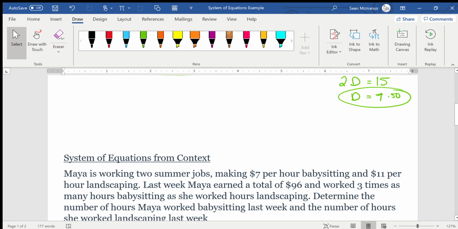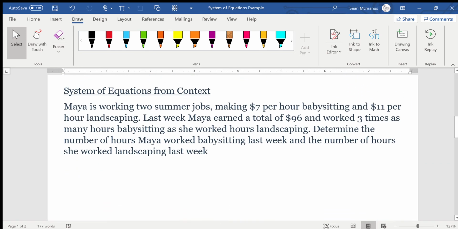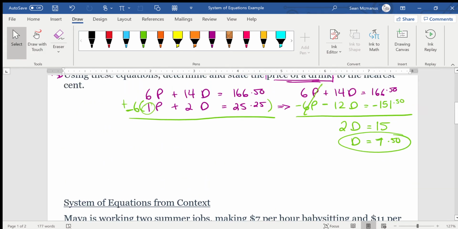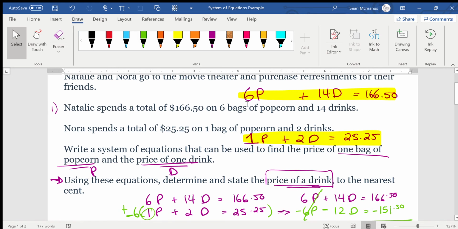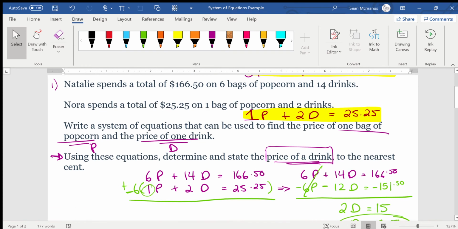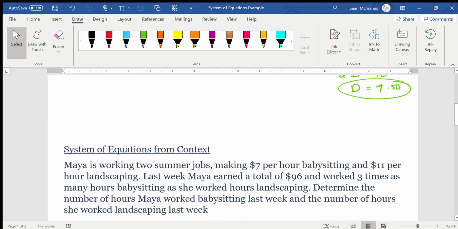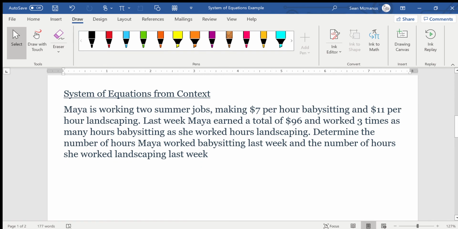Let's scroll down to this next set here. System of equations from context. These are actually probably the ones I got the most questions about. These are a little bit trickier because in my movie problem I had two equations and they were fairly easy to write because they just followed the sentence, and they were both the same format: some number of popcorns plus some number of drinks equals the total cost, and you just had two different cases. So the numbers were different, but the equations looked the same. These are going to be a little bit different.